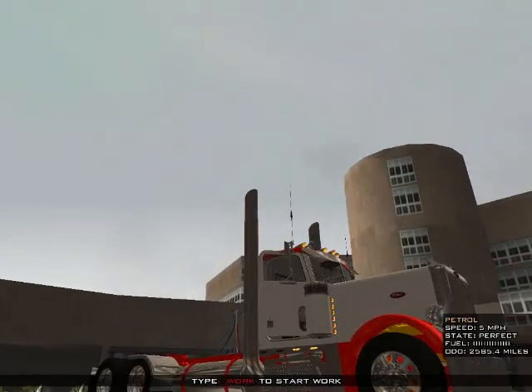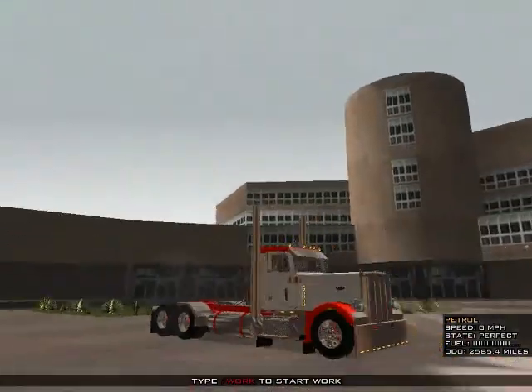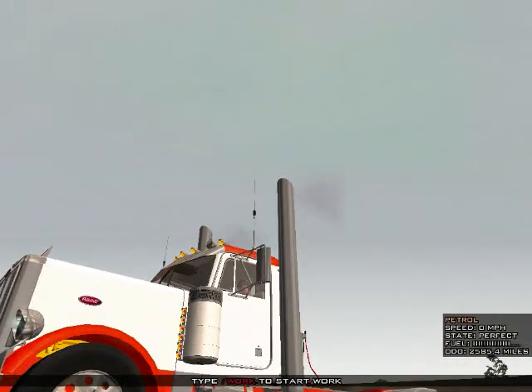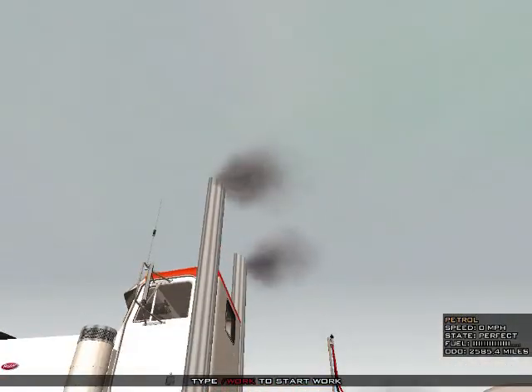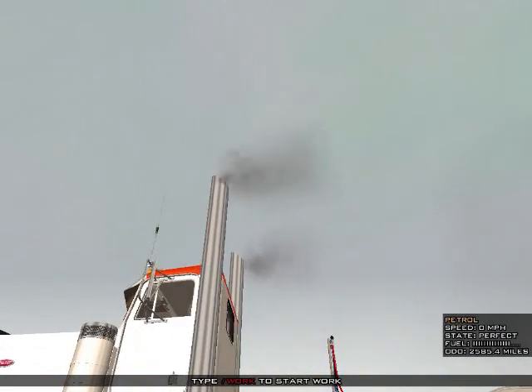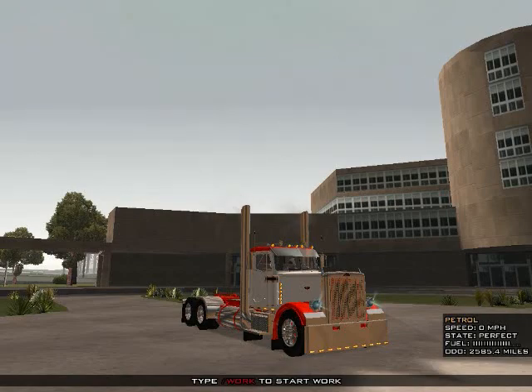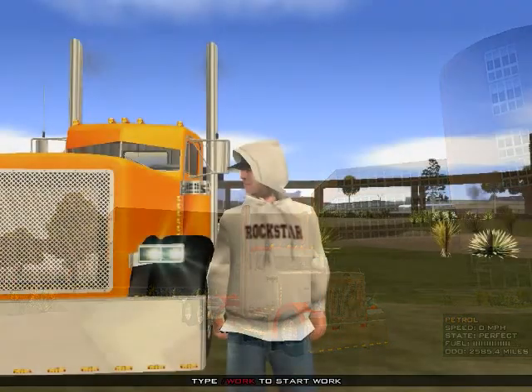Let me shut that door. Yeah, it's a 379 Peterbilt with aftermarket headlights on a 359. One of the first mods I've ever had created for me. I was always a big fan of it, and I hope you guys like this mod. I'm always giving it a 10 out of 10 — it was a mod made for me. So if you guys wanted to see what I run, this is what I run.